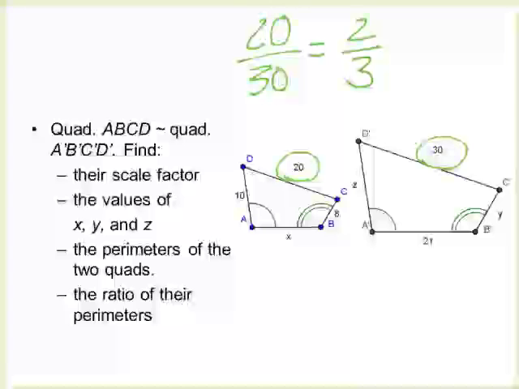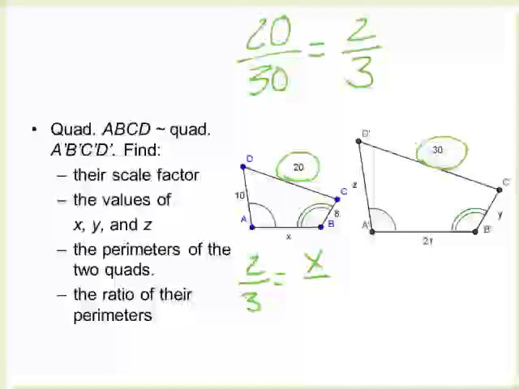The second thing that we're asked to do then is to find how big is X, Y, and Z, the missing sides of the figures. All of the sides should be in the same ratio, so we can set up some proportions to solve. So we're going to use that scale factor that we came up with. And then if I'm solving for X, X is in the first figure. Our first figure was the top of the fraction.